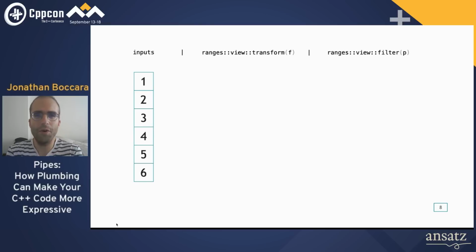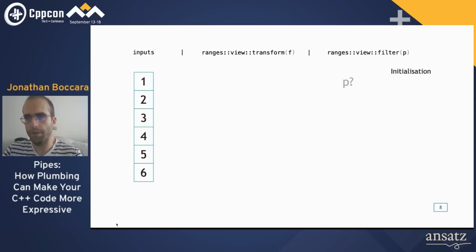So we've got inputs that go through transform, which goes through filter. When this statement gets executed, filter gets constructed, and to do that, it iterates all the way to the first element of the range it adapts, so inputs piped into transform, in order to be ready to provide the first element that satisfies the predicate.